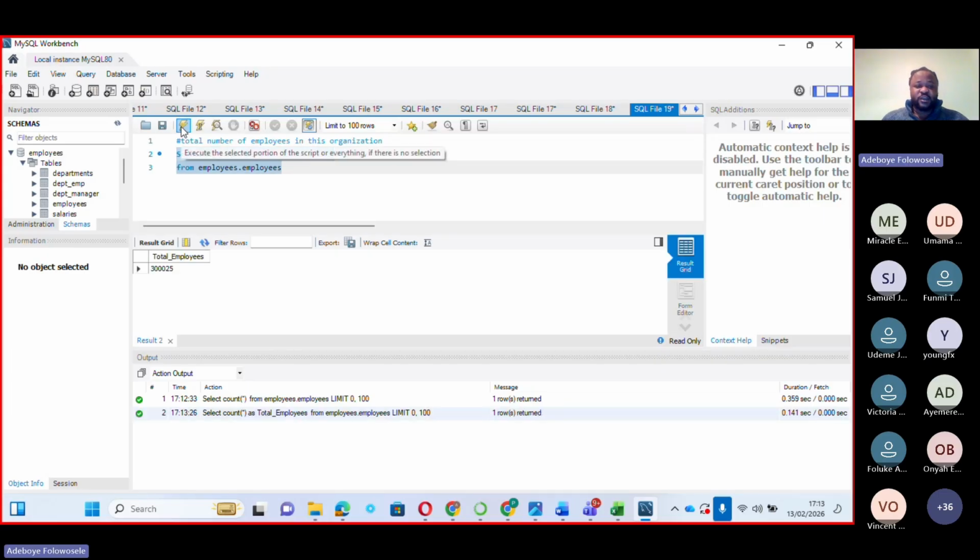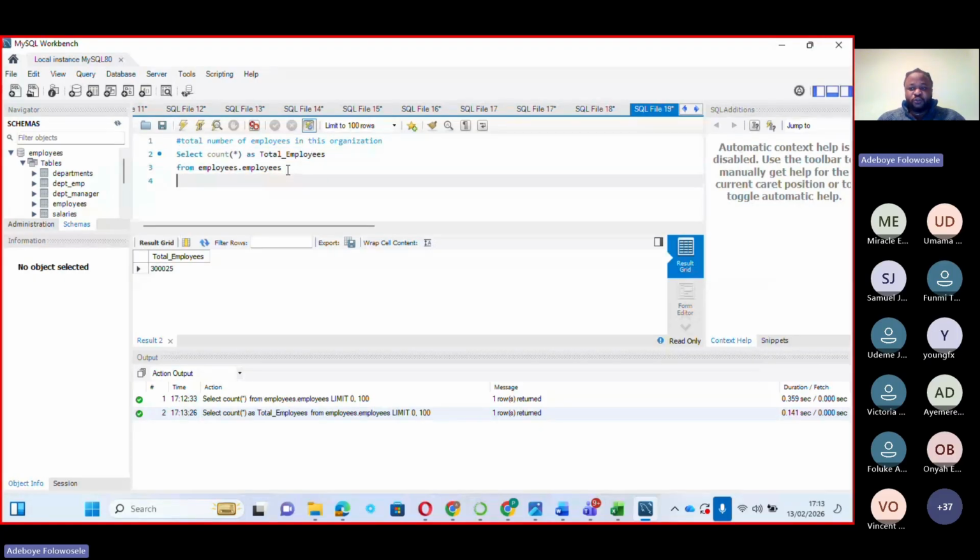You can see the count has changed. You can see total employees. So the total employees in this database is 300,025.